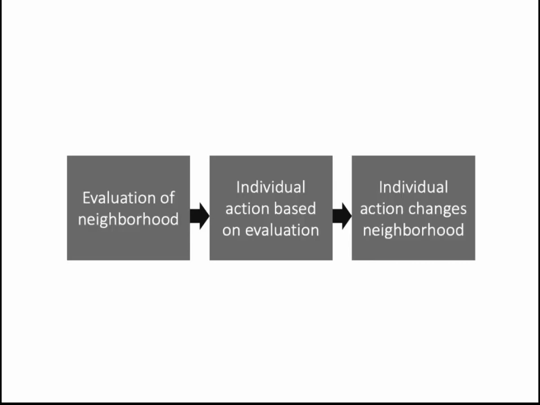So you are embedded in that, and this is the world for you. Yeah? So you evaluate your neighborhood, what you see. Okay, based on that, individuals actually do something. The individual action based on their evaluation. And notice how this evaluation doesn't even have to be right. Right? This could be that they're actually wrong.